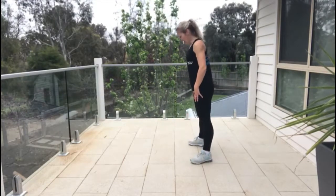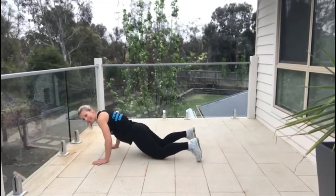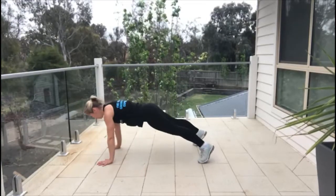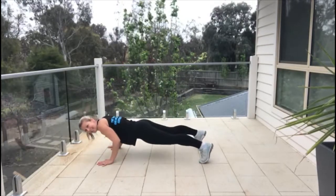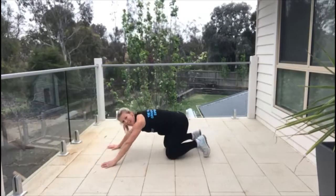What we're going to do is we're going to come down. Then you're going to come forward into a plank. You can put your knees down, push up, come back up to the plank, and in. You ready? Here we go. Forward, down, up, and back. That's it. Good. So, if you need that low option, knees down, and you can stay on your knees, yeah?